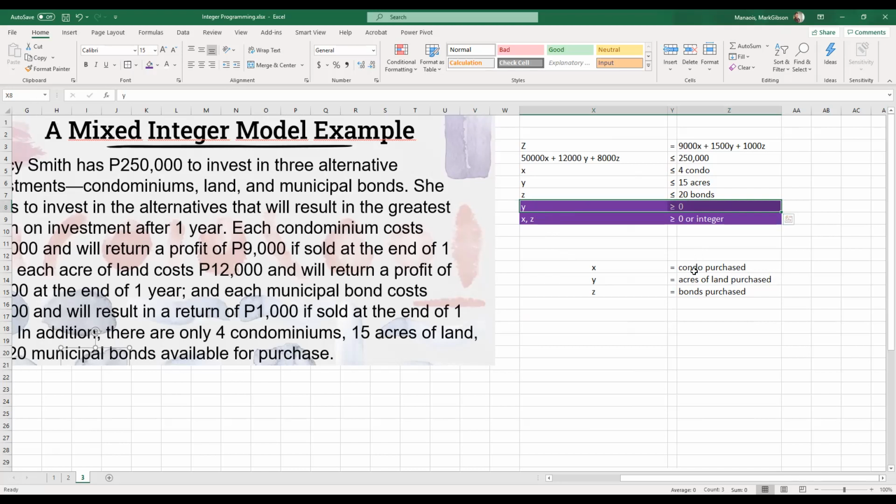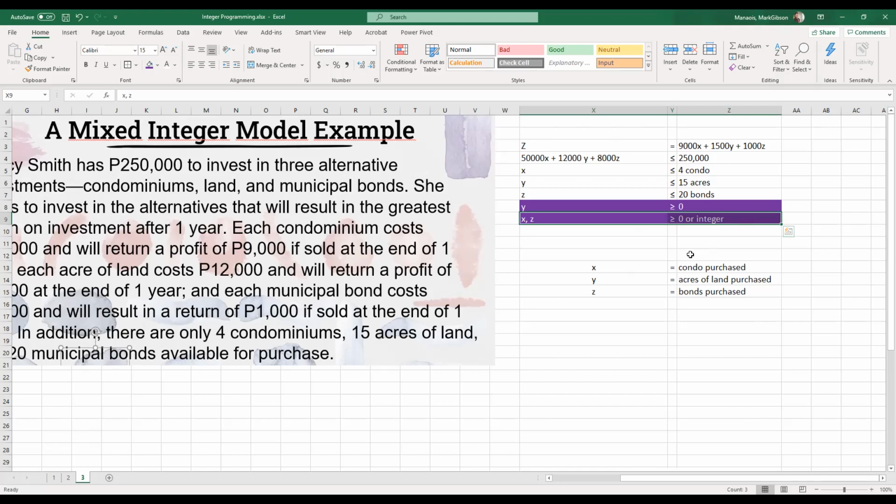So this is acres of land, so it could be greater than or equal to 0. And then for x and z, that's the condominium and the bonds, we express it as a 0 or a whole number, or integer in this case.